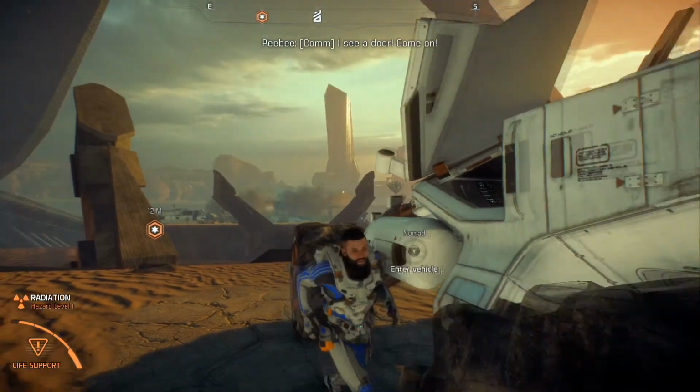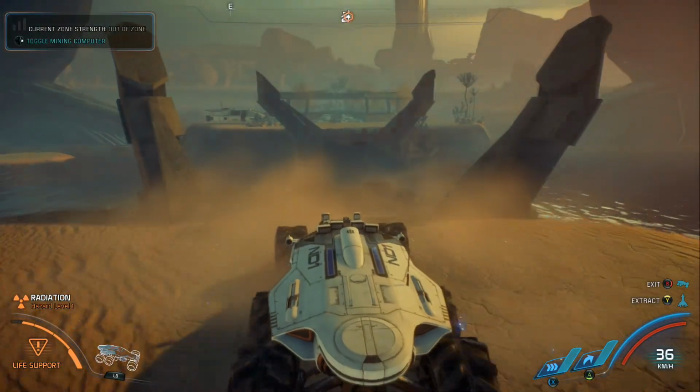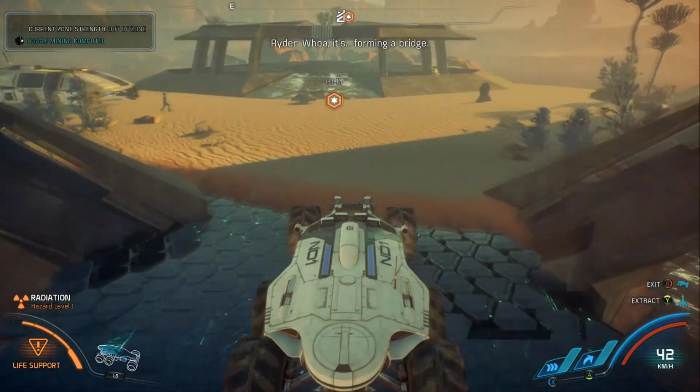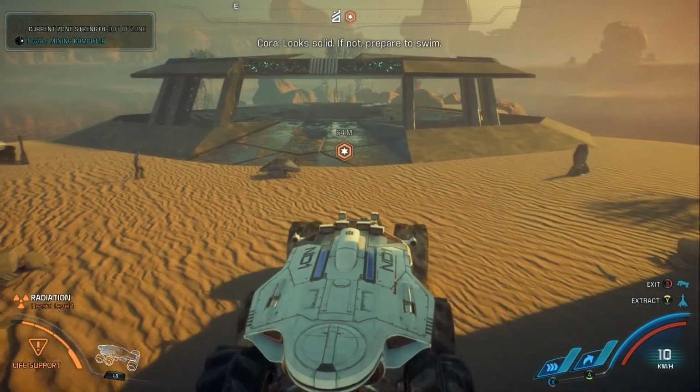See a door. Come on! Not only do you see a door, there's a bridge. Whoa, it's forming a bridge. Looks solid. If not, prepare to swim.